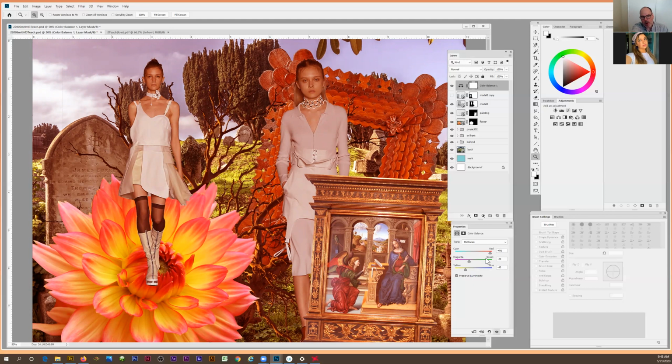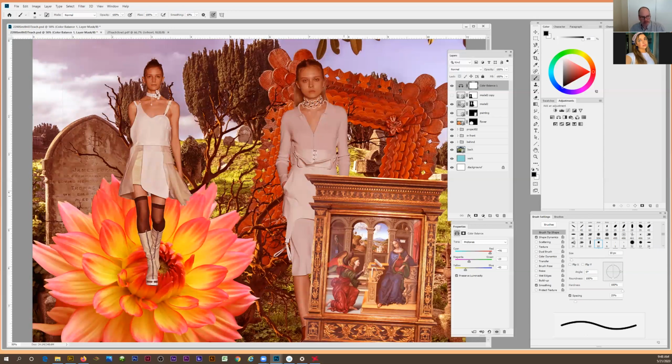And let's say I want this all to be very warm in color, but let's imagine that I don't want this picture to be so warm. So what I can do is paint black in the mask for the adjustment layer and it won't affect that part. Here, I'll just use a paintbrush real quick. Let me get my brush bigger. Normally I would use the lasso. I would lasso it, right? Because that would be more precise. But here you can see I'm painting black in the mask. It's kind of sloppy. I should use my lasso.